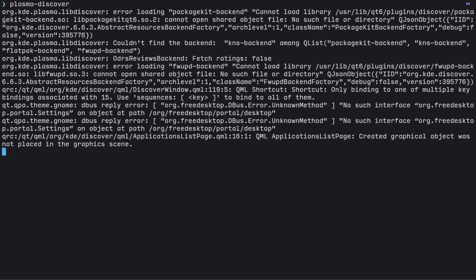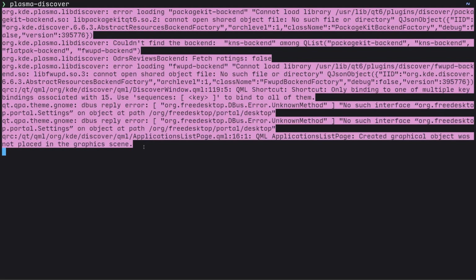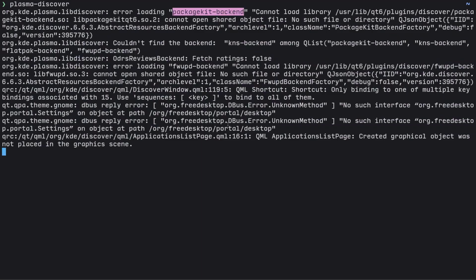I just realized these errors. I mentioned PackageKit. There is no PackageKit backend. So maybe if I install the PackageKit backend, that will be better. But that's the problem. Like an expert, and FW.